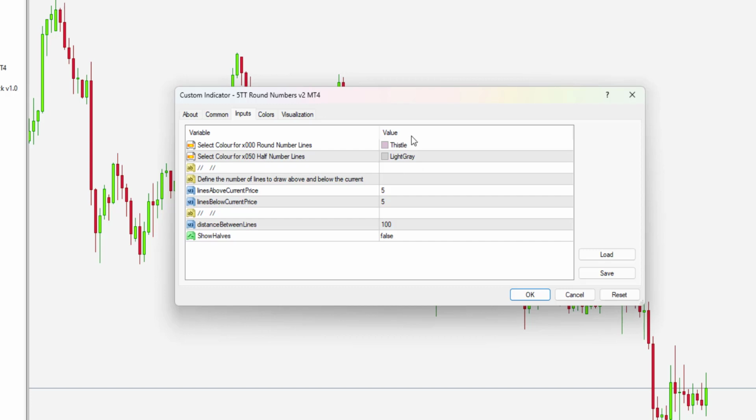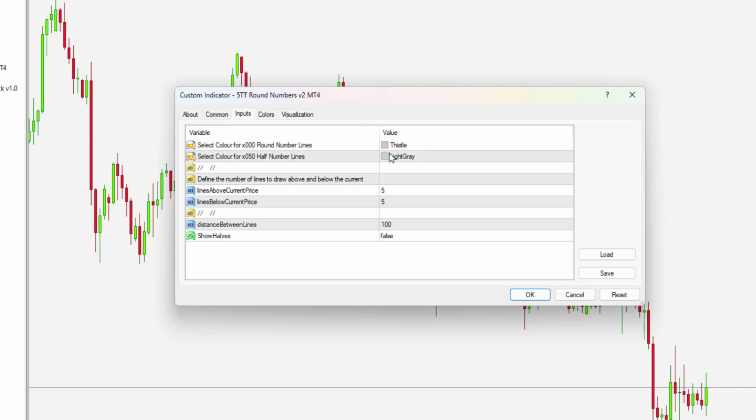So you can distinguish them. I like to distinguish them. I want to see a slight difference, to know when I'm getting to the center or when I'm getting to the main round number. So that's why we have two different colors. Now I've chosen these colors here because I don't want them to be shouting on my chart. I just want it to look like the background of my chart. So I've taken very light colors, as they were.